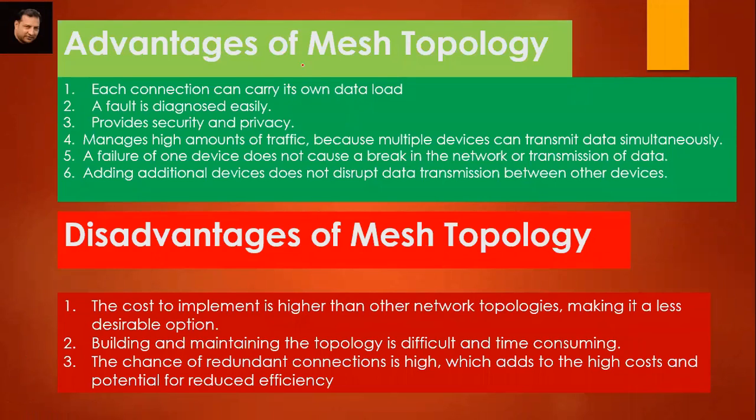Advantages: each connection can carry its own data load. Fault diagnosis is done easily. It provides security and privacy. It manages a high amount of traffic because multiple devices can transmit data simultaneously, because there are so many connections. Fifth point, a failure of one node does not cause a break in the network or transmission of data. If one node is not working, still the network will work.